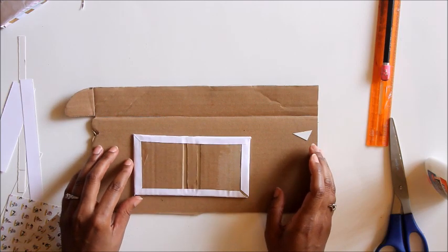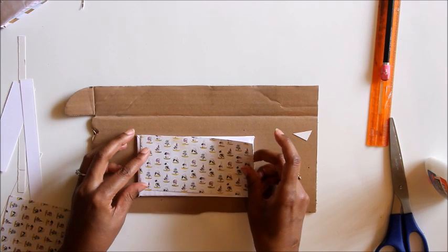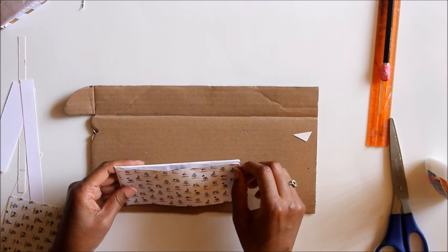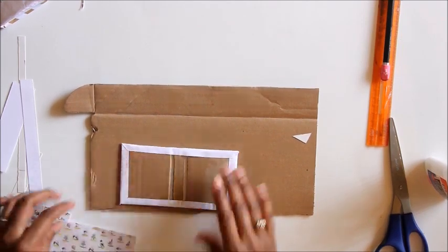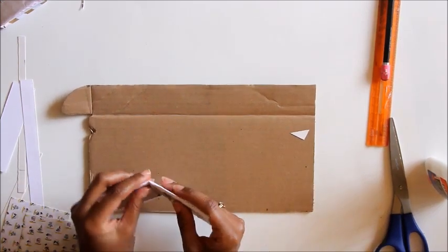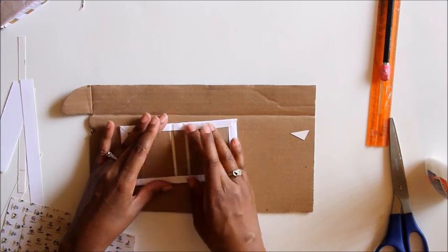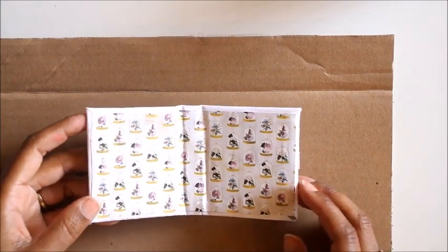Okay, so there we have a little booklet. And then you'll measure some paper, whatever pattern paper you want to use for the inside. And you'll put this in, and then you'll have it. So I probably would let this dry a little bit just before you do the next step, just to make sure it's okay, because it's gonna fold like this. Okay, you just want to make sure this all kind of stays together. So we'll come back.